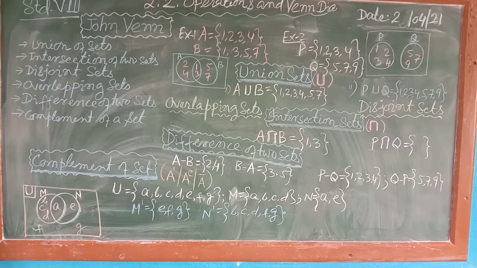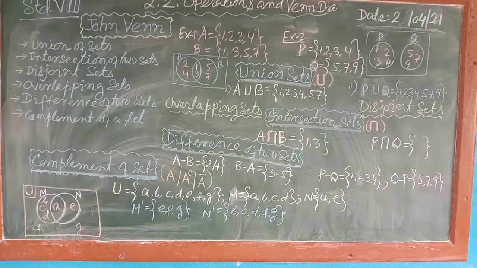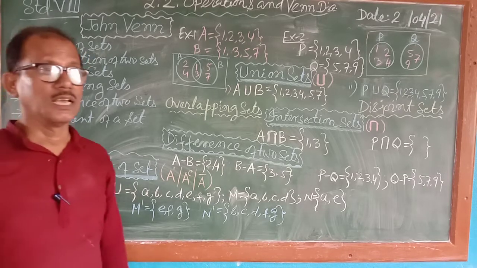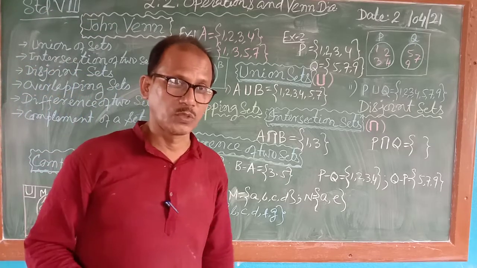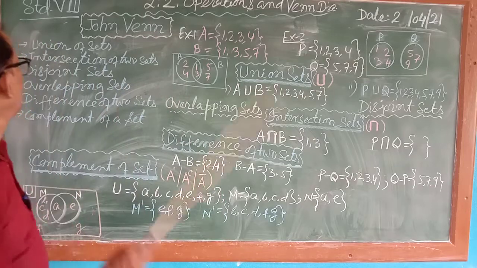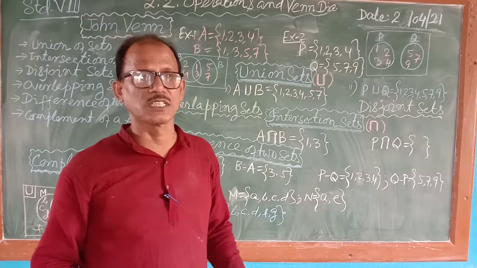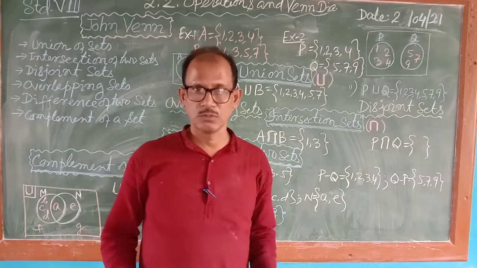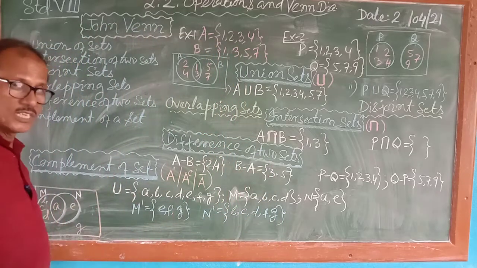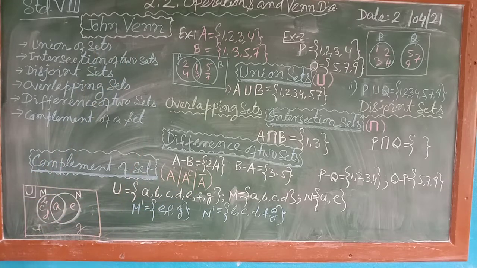Actually, when you are doing some operation, you need to have two sets or more. So what are the operations we are going to learn? They are union of sets, meaning two or more sets are there. How will you make a union set out of those two or three sets? Then intersection of two or more sets. It is not restricted to two sets. You have to make the intersection set from the two or more sets given to you. Could you understand? Later on I will discuss each point elaborately.